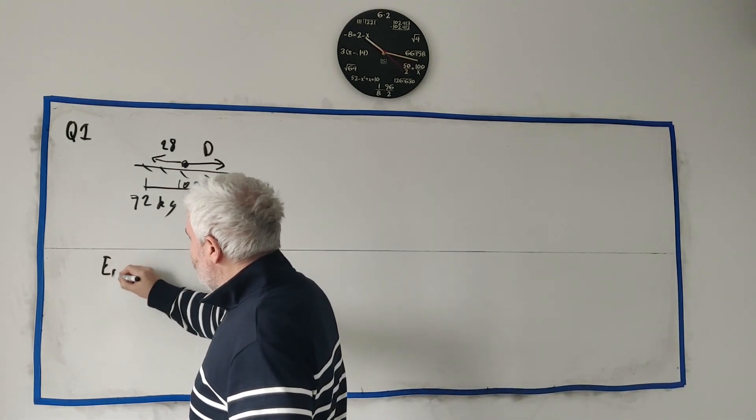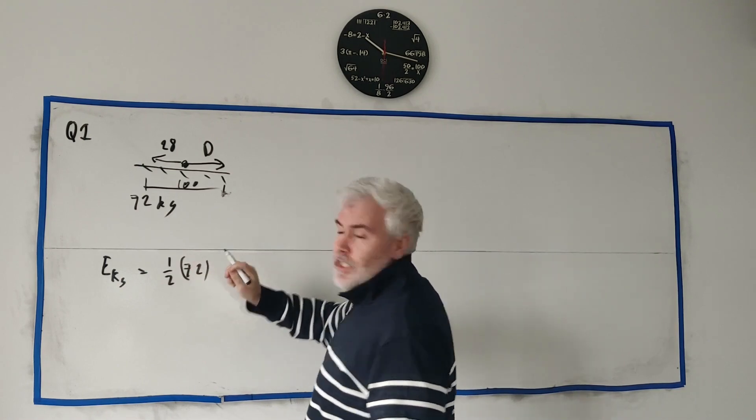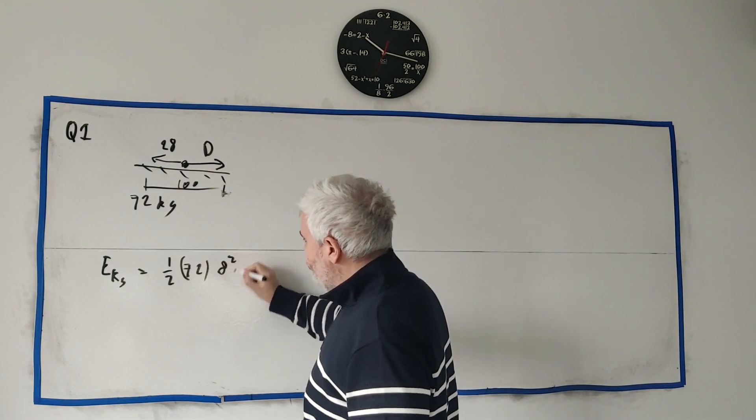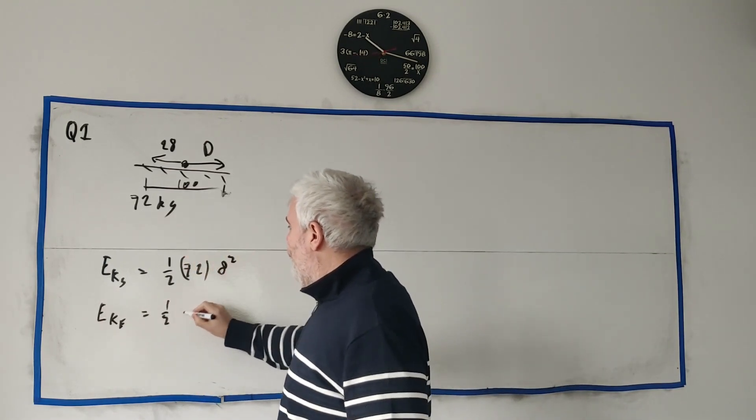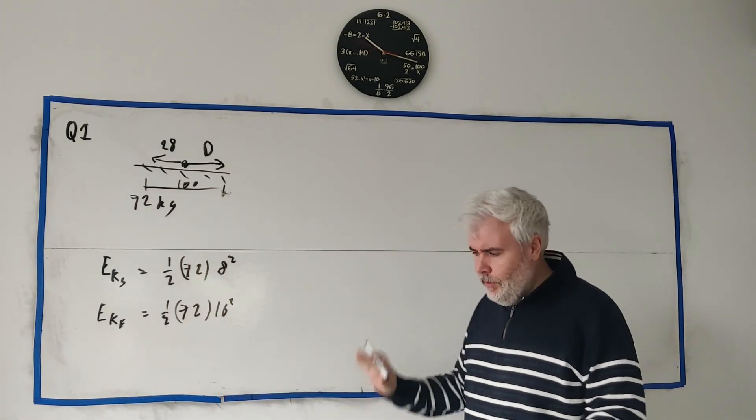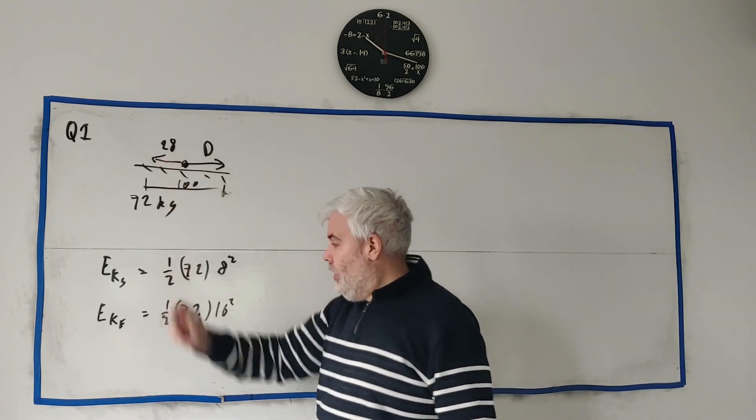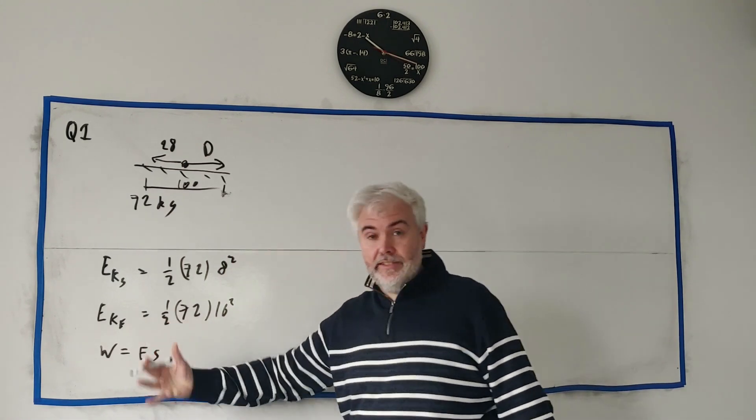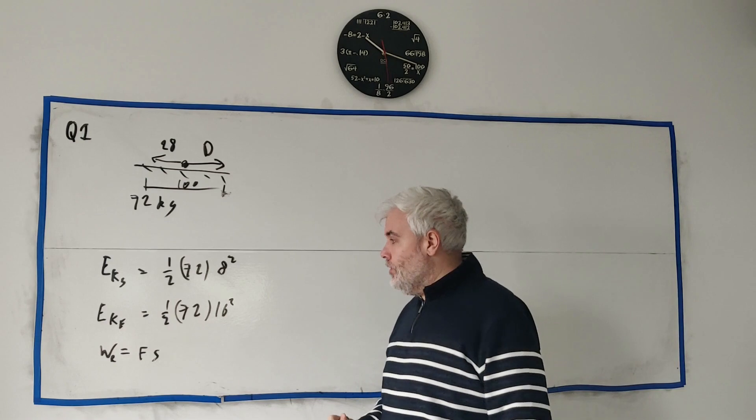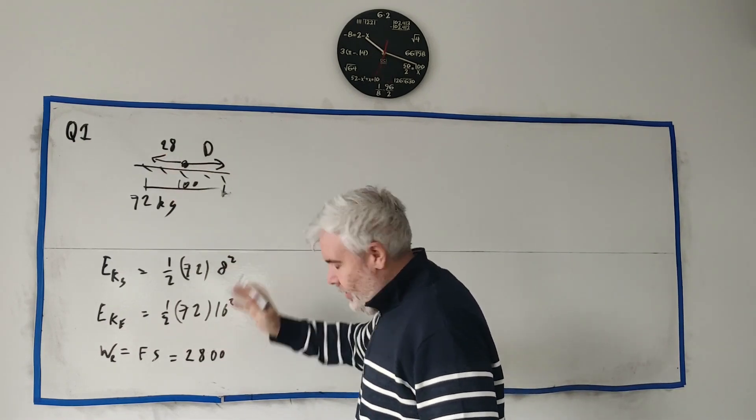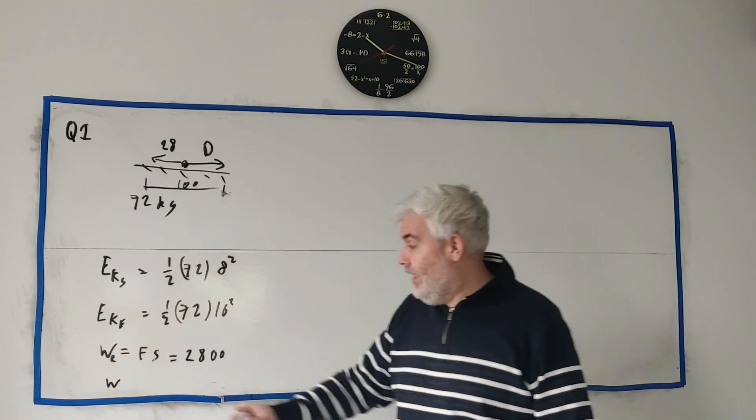Or to say that kinetic energy will equal the kinetic energy at the end plus or minus any work done in. So we have a kinetic energy K at the start. That will equal to a half times M. That's 72 times the speed. I've rubbed out the speed, but it was eight. Eight squared. That's the kinetic energy at the start of this system. The kinetic energy at the end of this system, E is a half 72 times 16 squared. You can put that in a calculator if you want, but I'll do that later. Then what happens in this system? Something takes, does work against the system. That's the resistance. Remember where work is equal. Work is equal force times distance or over a certain distance. In this case, the work done by the resistance, the resistive force is 28, 28 times a hundred. So just put it in as 28 hundred. And the only other bit of work is the work done by the cyclist.